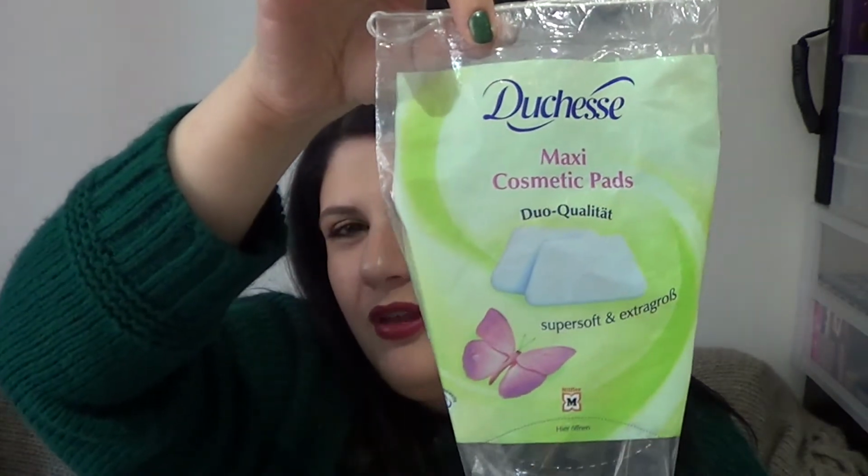I have here 5 packages of cotton pads. They're quite a lot, I know. I use them for taking off my makeup, for taking off my nail polish, and also for putting on toner, so they're quite handy. I have 2 different brands. One is from the brand Ducesse and they are from the local store Mule, and I really like them. They are the square ones that have a texture on one side. The other ones I have here are also from a local store, from Coop, and they are the Naturaline Cotton Bio pads. So I like them both. They're really nice. They're both the big square ones, and they both have this texturized feeling, so they do quite a good job.